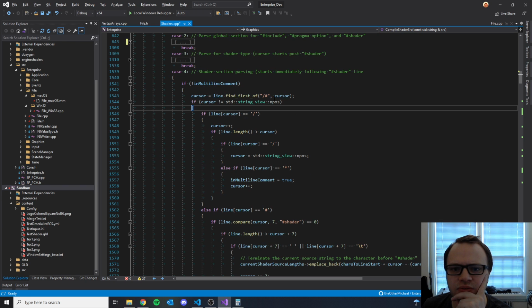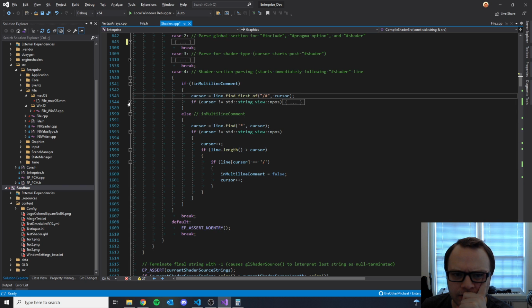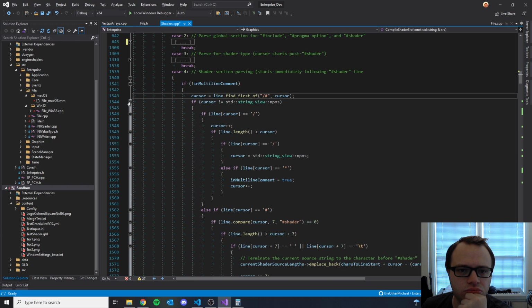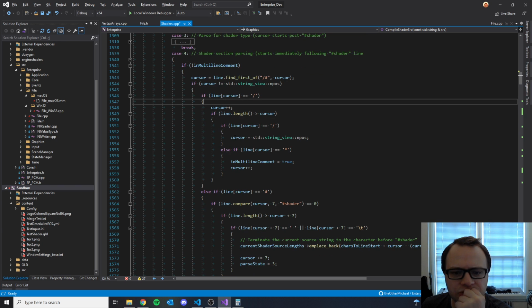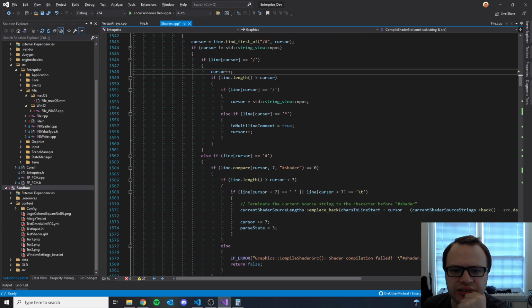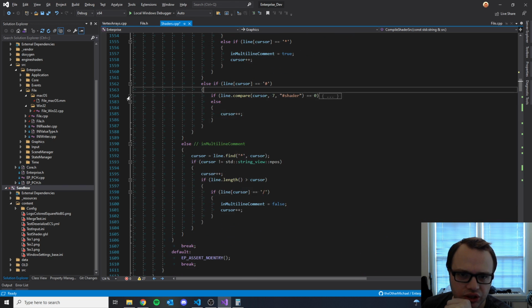So find first of slash pound. If it didn't find anything, then nothing happens, we just continue. But if it did find something, then we check whether it's a slash. If we find a pound sign, then this is where we normally handle the shader stuff.